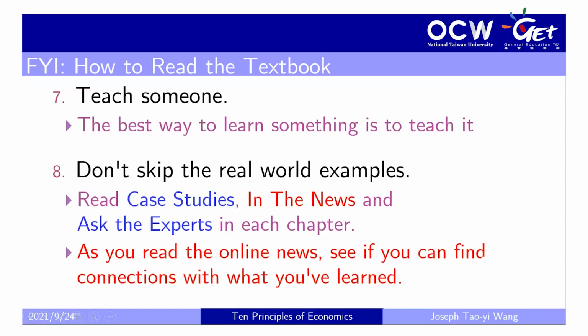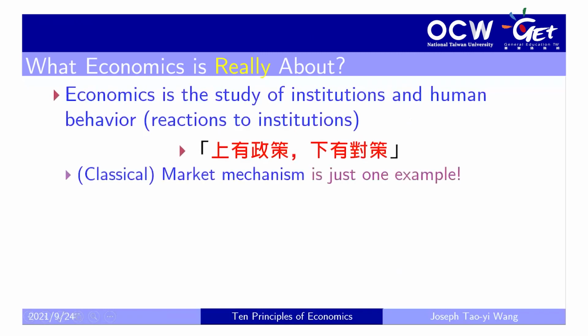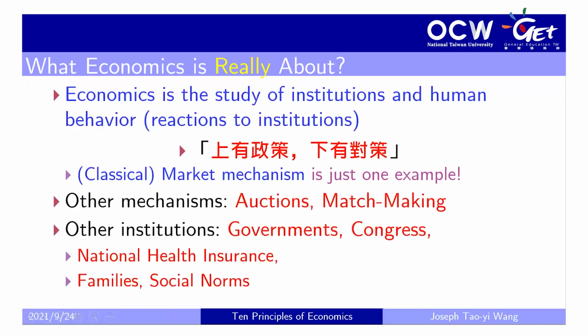That's something that's very important, and you'll see that in my exams as well. Okay, I believe this is almost the last slide, but I talked about this at the very beginning, where I do think that what economics really is about is institutions and human behavior, or the reactions to institutions. You can analyze various different institutions and mechanisms in addition to the market. That's something that we should look at.